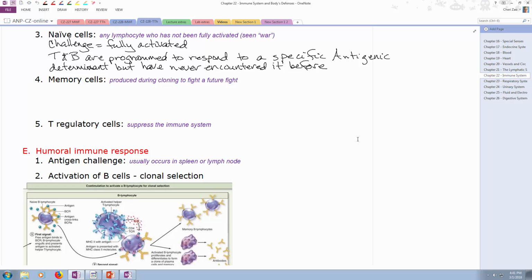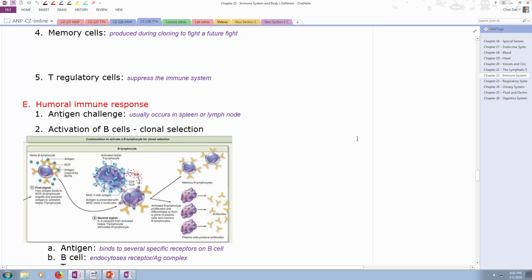The other thing about naives, when we actually activate them, remember we're going to make clones, because activation is a cloning process. So we're going to make clones, and there's going to be 2 types of cells. The bulk of the cells are going to be fighting cells, and the other guys are going to be memory cells. And those are going to be very similar to what I refer to those guys that are on active duty. They aren't actually being deployed, but they are on active duty and can be called into actual deployment if needed. Memory cells are indeed produced during a cloning to fight in the future.